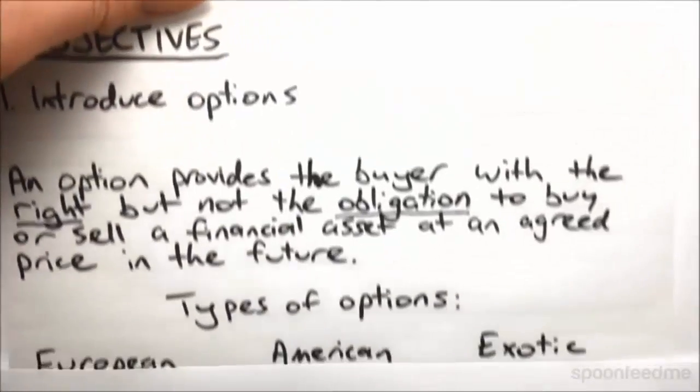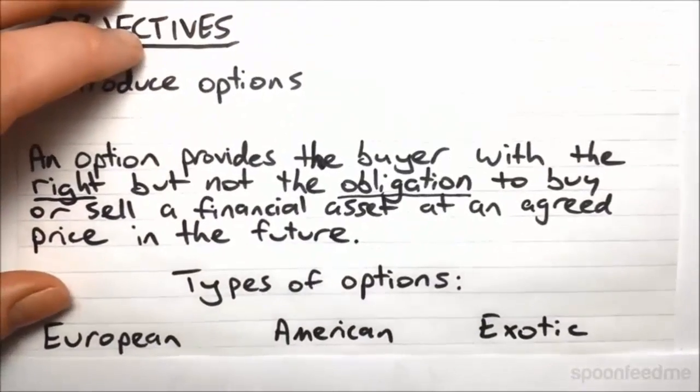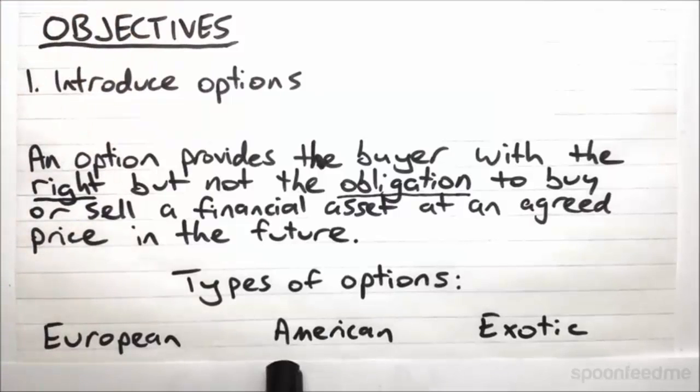So there are some different types of options. We have the European, American, and exotic, which is just a sort of overarching term for all of the options that don't fall under these first two categories. The European option is the most simple type of option. Basically, it says that on a specific date, and only on that date, which we call the maturity date, you may choose to exercise the option. So you may choose to buy or sell on that day, however, not at any point before or after.